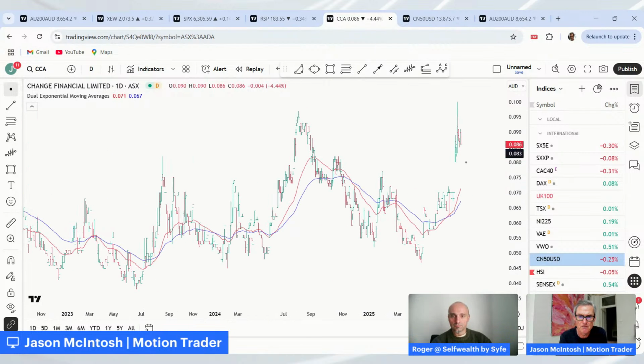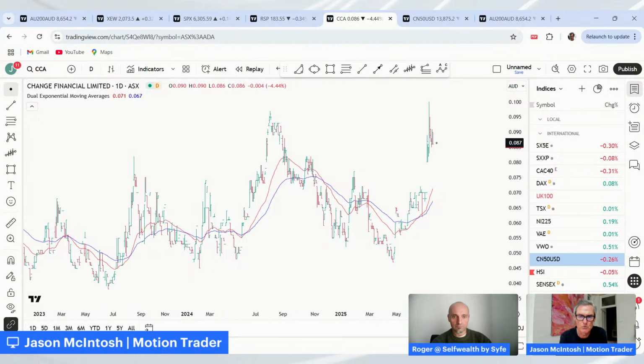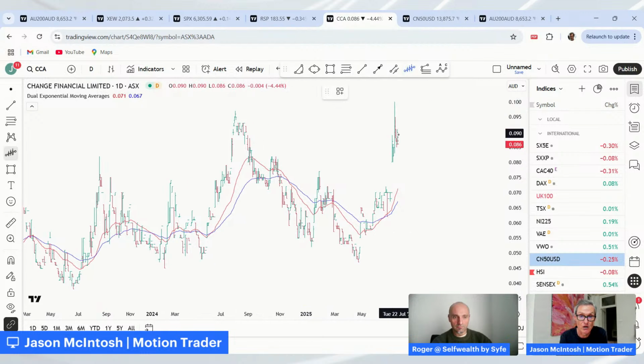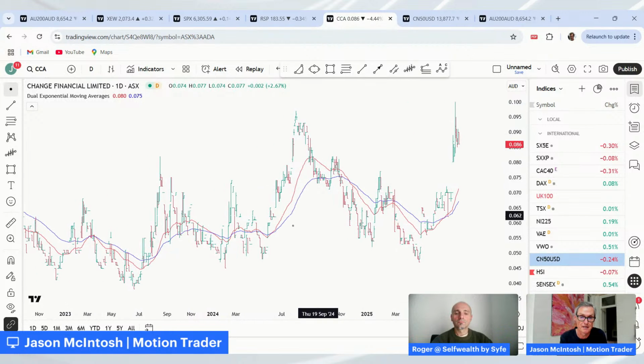But if I was thinking of getting on, I'd probably want to see, is this stretched above the 50-day moving average? Do we get some consolidation sideways, and is that consolidation supported? Or is it like the earlier spike we saw in July, where it rallied quickly and then just gave it all back quickly? The key here is, can it hold on to its gains? Does it find support at a higher level, and then from there start to lift off again? So I'd like to see some more price action with it. I wouldn't buy it at this point if I wasn't already in.